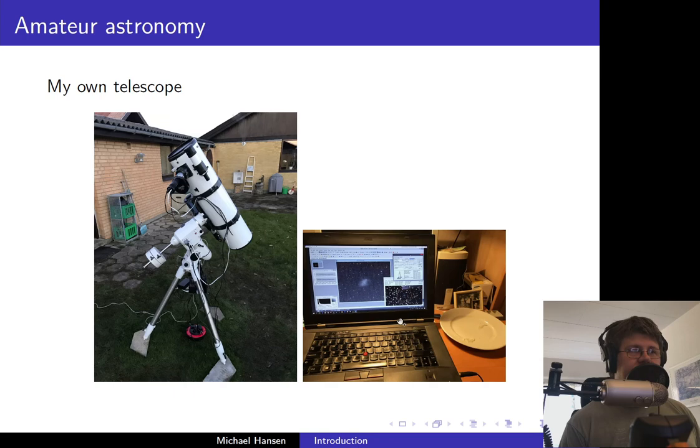And you could say this is something that is, depending on the size of your wallet, of course, accessible to all of you at any given time. You can buy a telescope, you can set it up, and you can observe. And if you want to, you can even buy some software, some hardware, and then you can observe with a camera and take images and all that. And if you're really going on the strong line here, you can also buy standard photometric filters or even a spectrometer, and then you can do actual real science. And I mean it. It is real science. It may not be as detailed as the professional telescopes can do, but it will be to some extent just as real.